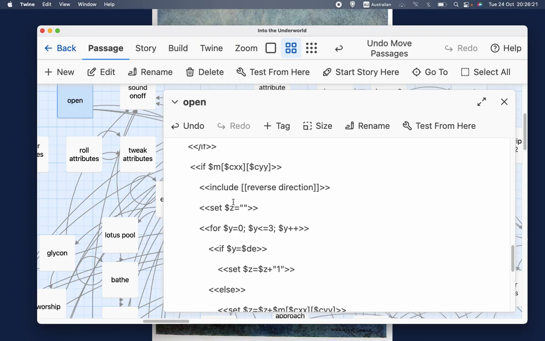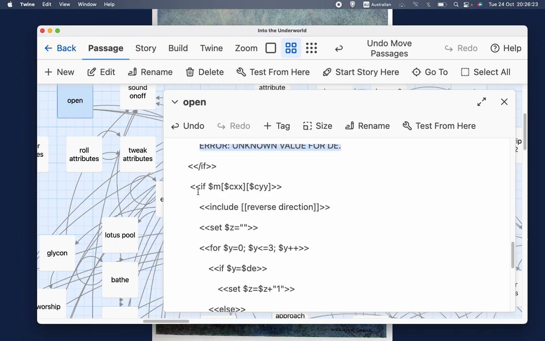Okay, so we've got CXX and CYY, which is the destination area, I suppose. And then we have this if m[$CXX][$CYY]. Normally you'd expect something after this, like if m[CXX][CYY] equals 2 or equals a particular text, but it just says if m[CXX][CYY].